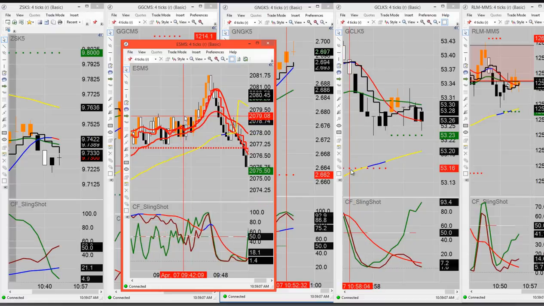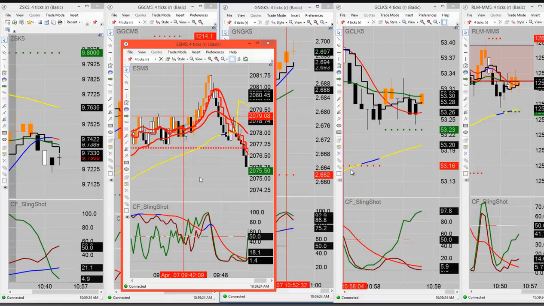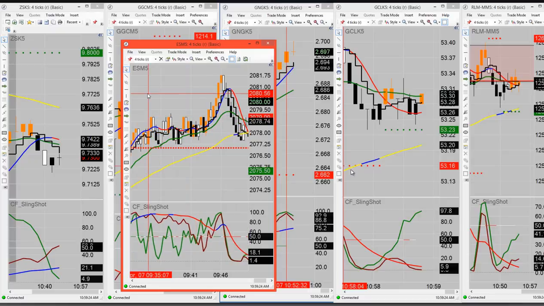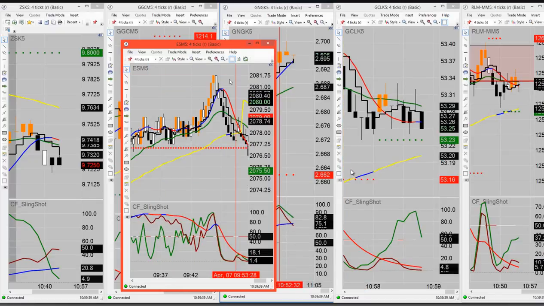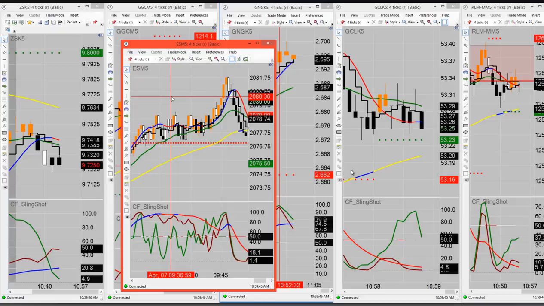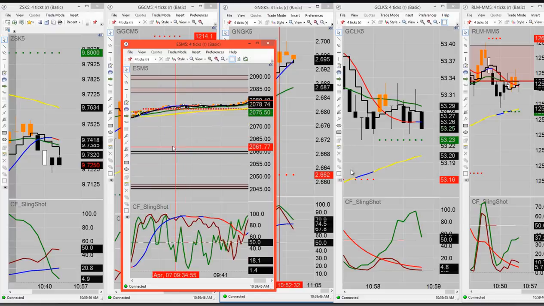But it doesn't matter what market you want to trade. It's the same setup, the same everything. Same set of indicators, same trade setup, same everything from market to market. Okay. Wow, looking at the ES really messed me up. But there would have been a long trade from back here somewhere.